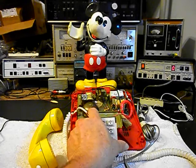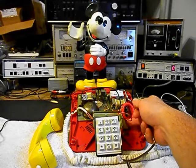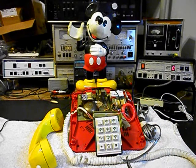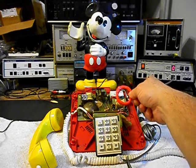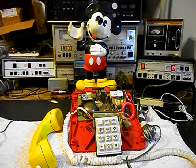and that's wired in. Another issue is there was no Polarity Protect circuit in this telephone. Our Polarity Protect circuit is tucked down in this area, and we've already installed it. For those who watch our videos, they know this is our amplified pickup, and we use that in troubleshooting, repairing, and on our final checkout.